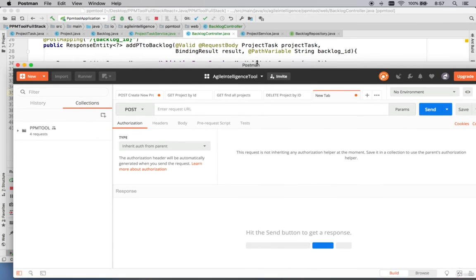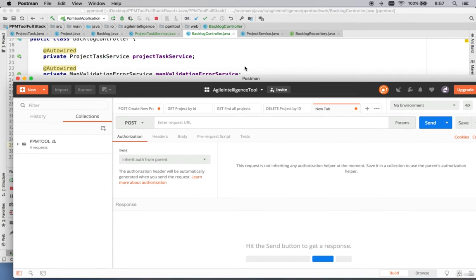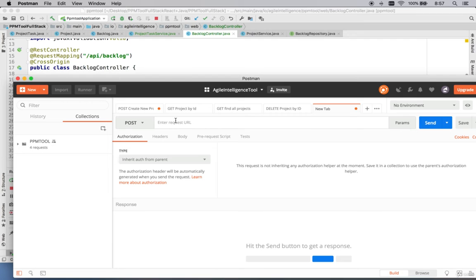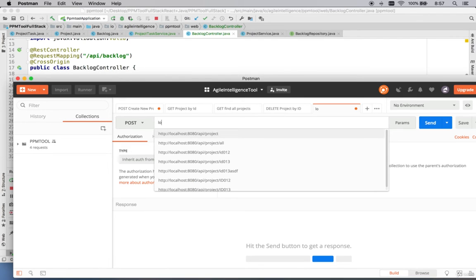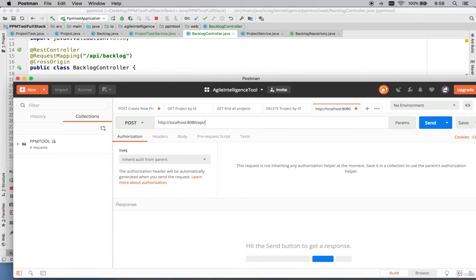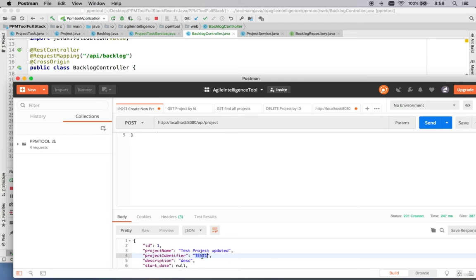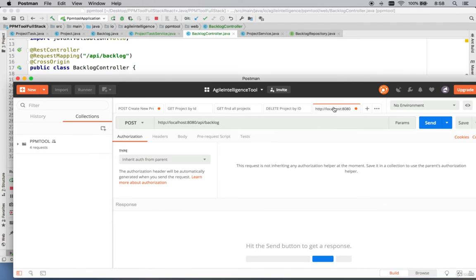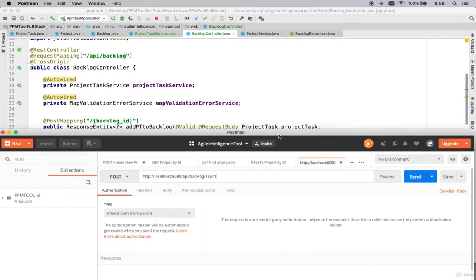The path is going to be localhost 8080, which we already know. And it's going to be API, but instead of project, it's going to be backlog. And it needs the backlog identifier as a path variable here. Remember, that's what we're taking here.